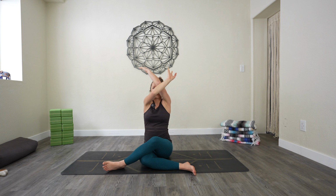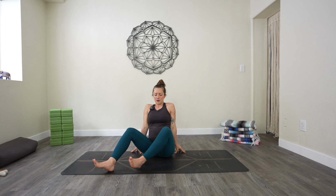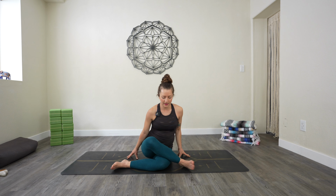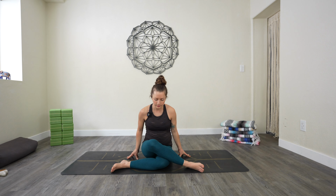And now let's unwind the arms and release the arms down. And we'll switch the cross of the legs. So the left leg will come on top, right leg underneath. Any variation that you want is just fine. There's no right or wrong or good or bad when it comes to yoga.